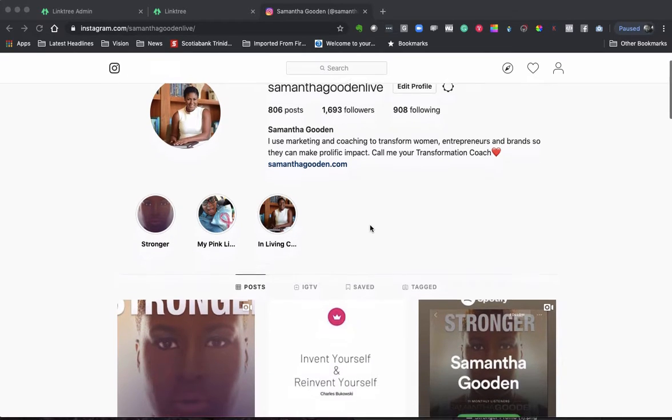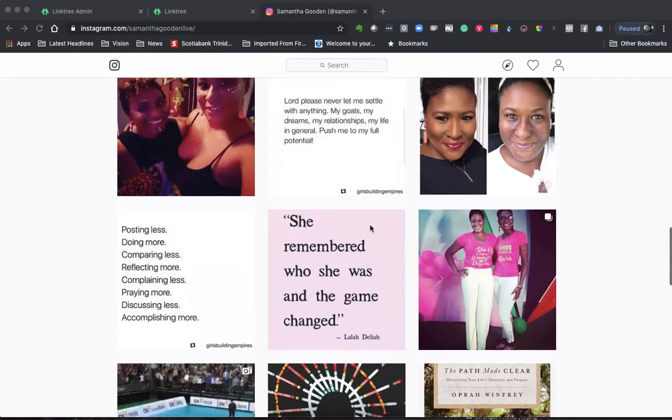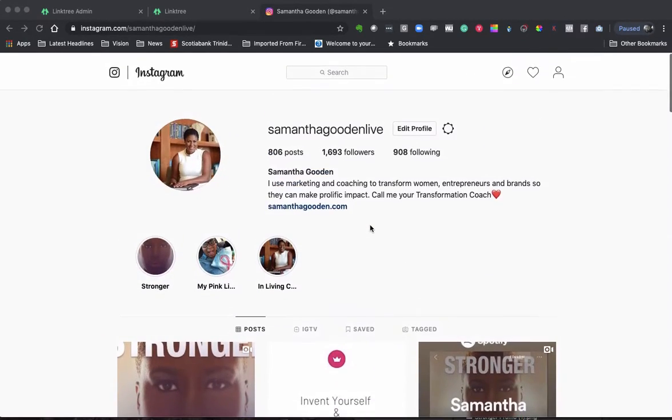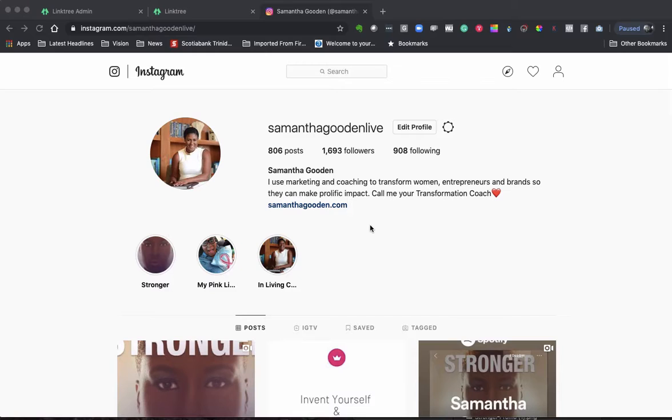Have you ever been scrolling through someone's Instagram page? You notice that within a post they say information in the bio. And then when you go to the bio, you may see a link. Now, predominantly for Instagram, but sometimes for some of the other social pages, you'll notice that you can't put multiple links, and even if you embed the links, nobody can actually touch them because they're not active or live.